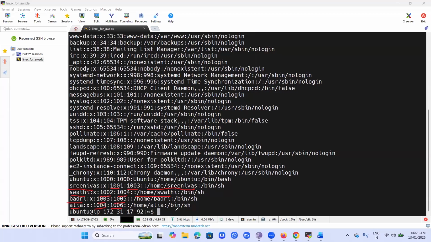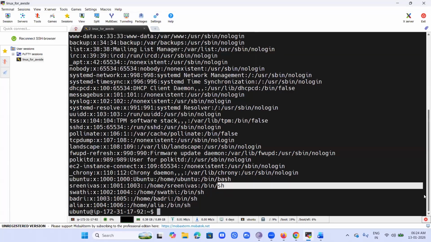Next one. Let's see, the shell, the login shell: bash shell, default shell. This is sh shell, meaning the default shell.